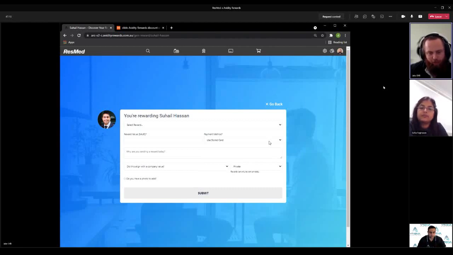This is all set and nominated by yourself, so you can actually set what you want as a reward. It may not be a gift card. You might give an early finish or a late start to a colleague for their good work, or a free coffee, or whatever be the case. It's completely custom to what you want to reward and give out to the employees. And then from that, you put in a value. If it's going to be a $100 or $50 gift card, you can nominate the value, and of course use stored cards. So use a stored card as the payment method for that, and then say why you're giving them the reward.